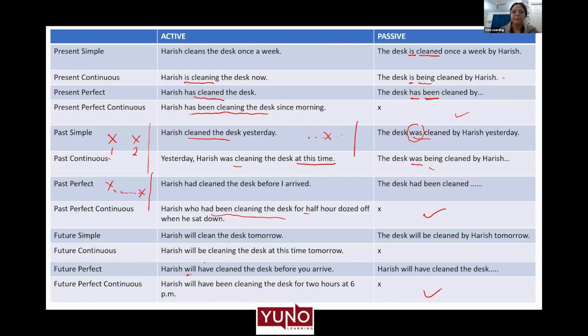So how do we put it in passive? How do I put it in passive? Now this, if you look at, this is wrong. So there are times when we notice that we try to put the things in passive voice, but then the structure goes wrong. This is not in passive voice. Harish will have cleaned the desk. Can anyone give me the sentence in passive voice now? Future perfect. How are we going to put this in passive voice? Anyone? Just put it in the chat box, please.